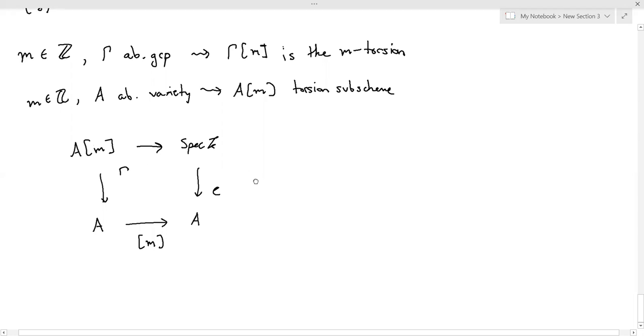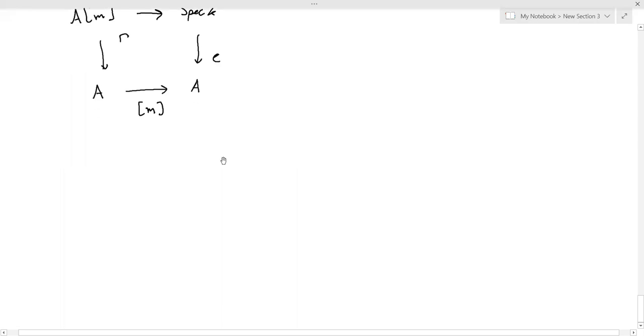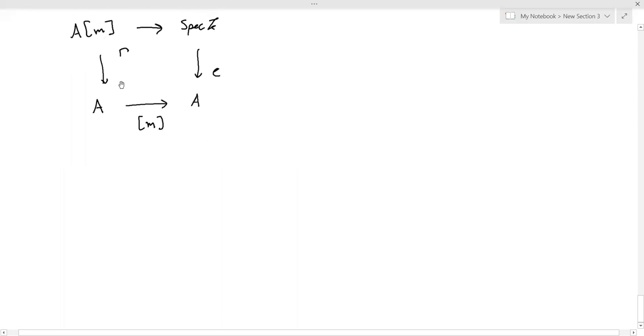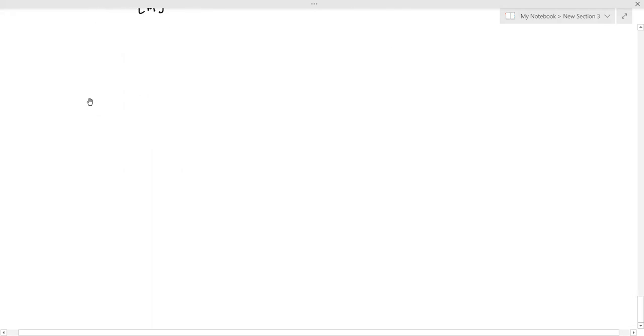Okay, cool. So that means that already we have a reason to study the M-torsion, but also note that we mentioned the Mordell-Weil theorem on the first day, and we said that we wanted to talk about the K-points mod the action of M. And if you think about it, this sits in a short exact sequence that also involves the M-torsion of the K-points. So it's going to be important that we understand something about this morphism, the multiplication by M morphism. Okay, cool. So with that said, what are we going to do?